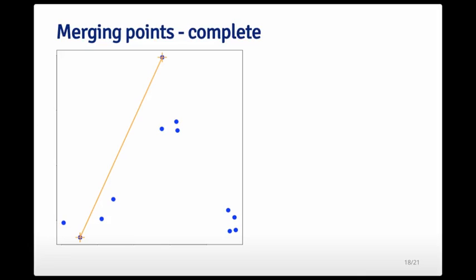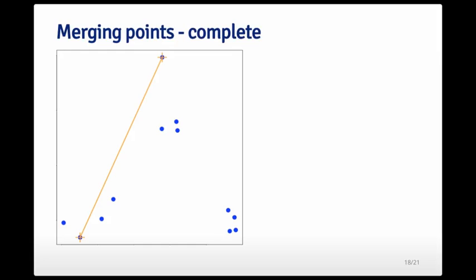So the other issue when it comes to using hierarchical clustering is how do you merge points together? And so the question is, when you merge points together, what represents the new location? One is called average linkage, and the idea is that if you take 2 points, their new coordinate location is just the average of their x coordinates and their y coordinates. So it's roughly the center of gravity or the middle of that group of points. Now, that seems logical, and it will lead to a certain type of clustering result.